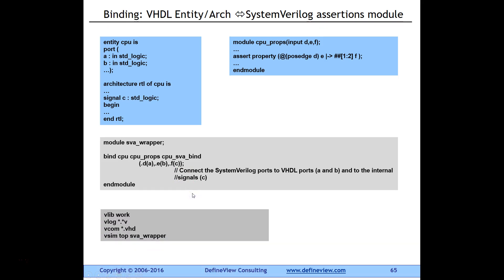Now, how this works is very dependent on each simulator. I have taken the example of Questa, which allows mixed mode simulation between VHDL and Verilog, because you need that after you bind VHDL with Verilog. Basically, after you compile your design, use vsim top SVA wrapper. This SVA wrapper with your top level design will be compiled and simulated. And because you are simulating the SVA wrapper, which is part of vlog star dot v, this bind will take place. And that's all there is to it. You can have the entire VHDL design, you can write all your assertions in Verilog, and you can bind them and compile. I'm sure Questa is from Mentor. I'm sure Synopsis or Cadence will have a different way of compiling and elaborating this particular scenario.